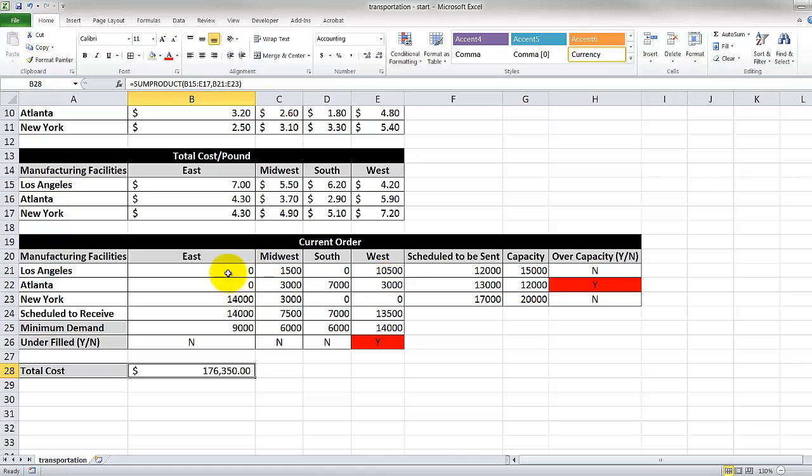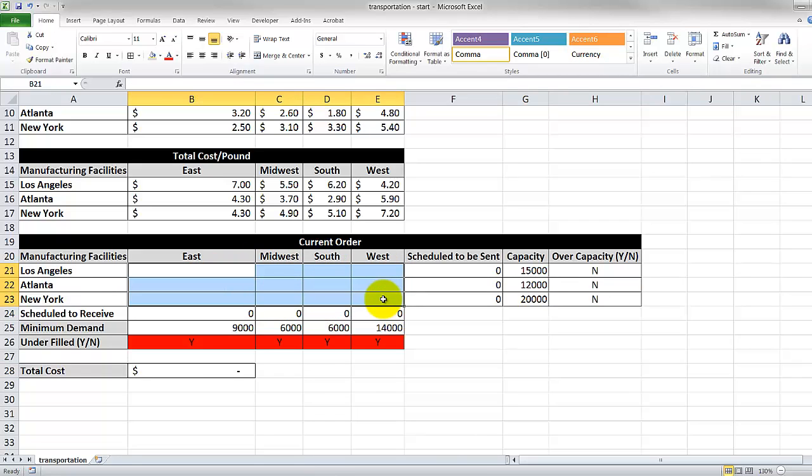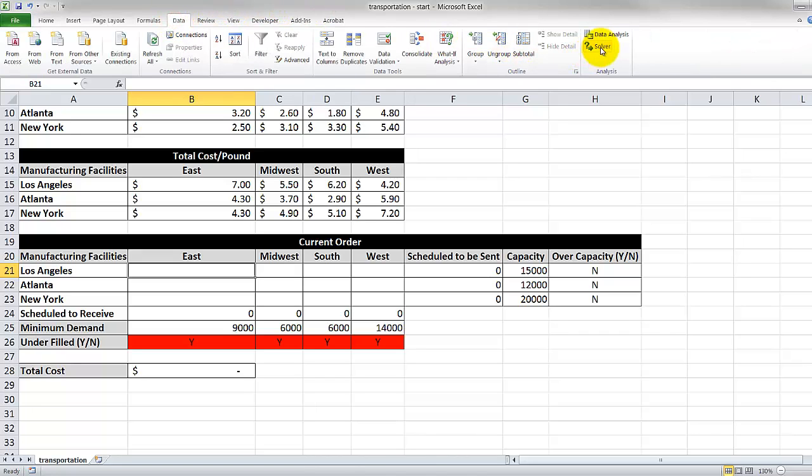So I want to show you quickly a technique, just to give you some additional exposure to the power of Microsoft Excel. I want to go to Data, and there's a thing called Solver, an optimization tool, and if you don't have it added, that's okay. Again, this is just to expose you to some additional features.